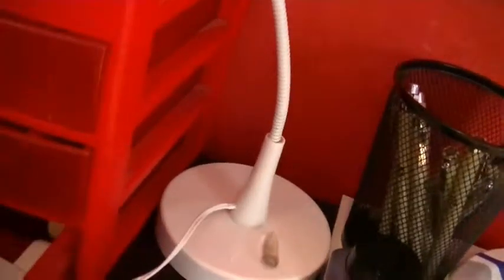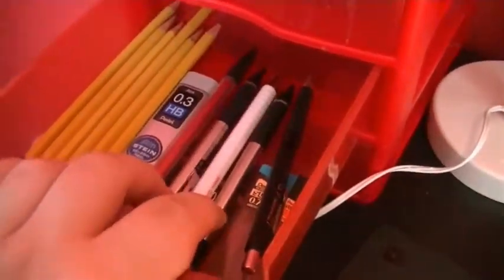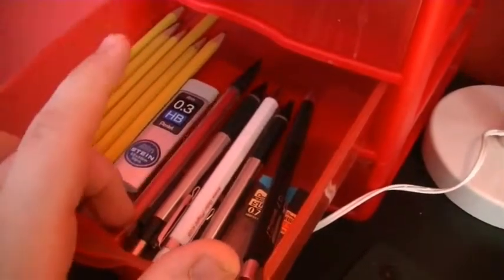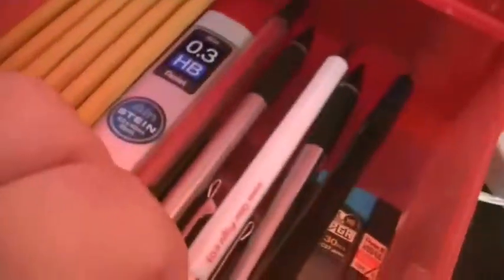Oh yeah, the lamp. The bone drawer has all my erasers. I use this one the most. These are quite old. In here I'm going to keep everything that involves graphite, aside from my traditional pencils. I got Dixon Ticonderogas, which I just use for shading in areas. I've got a few different mechanical pencils: a Point Sim Skrua, two 0.5 Zebras, and a normal Bic 0.7 mechanical pencil. There's some lead for all of them. This metal one, which I've been using a lot and also imported from Japan, is a Zebra Covari Flight 0.3 mechanical pencil. Pretty nice.